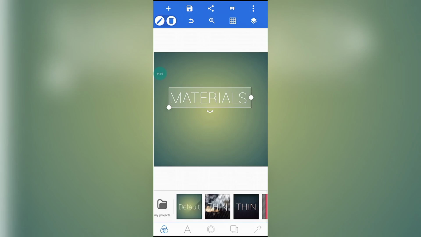If you want to save any of your project, click on this. Just click on this. Yes, save as project or save as image. The moment you save as project, you've converted your design to a raw file which you can edit or make any modification on. But if you save as image, you've converted it to a JPEG file which can be viewed on your gallery. So it's important to save as project and image.